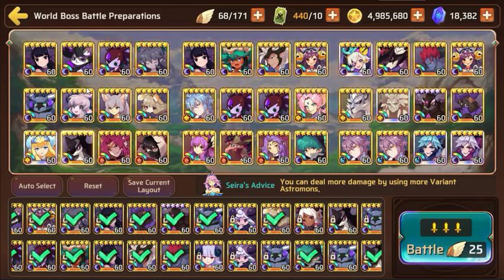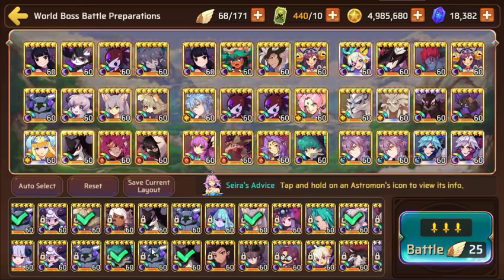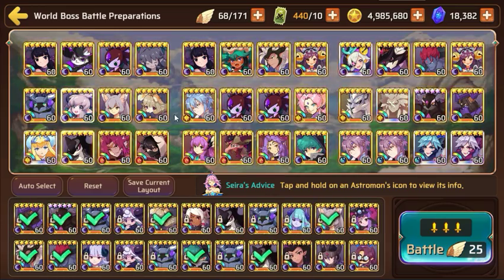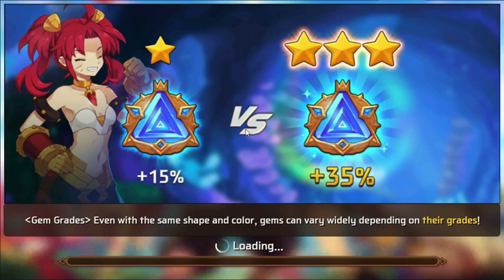If the monsters crit, you can expect to see some pretty high numbers. If the monster does not crit, it's kind of like average between 800,000 to a million. But anyways, enough of me chatting up. We'll just go ahead and go. And then maybe later on, we'll go ahead and show you guys some of the other monsters that I have.